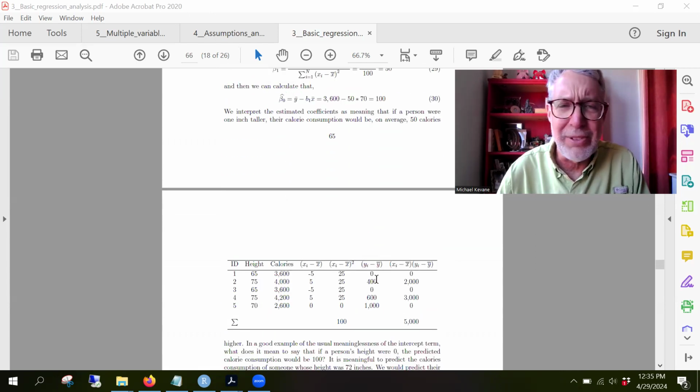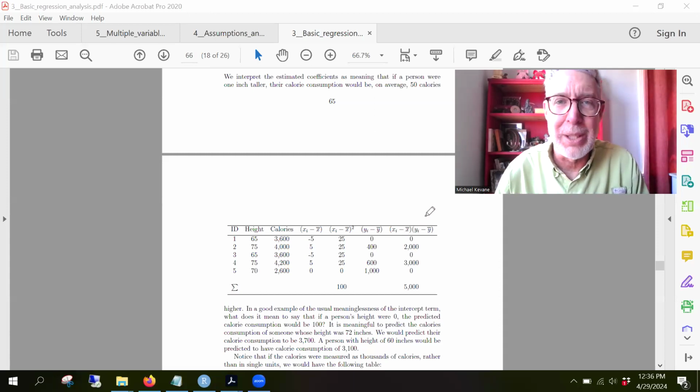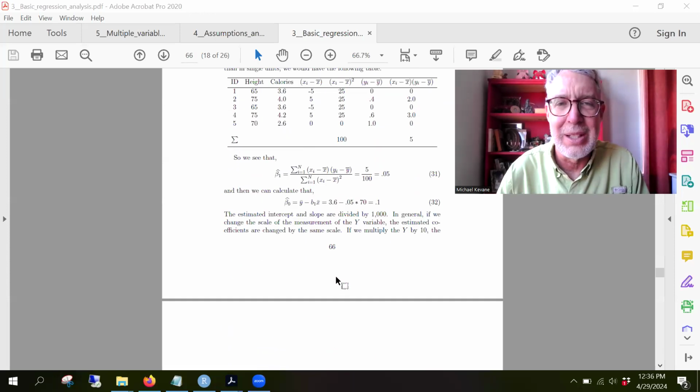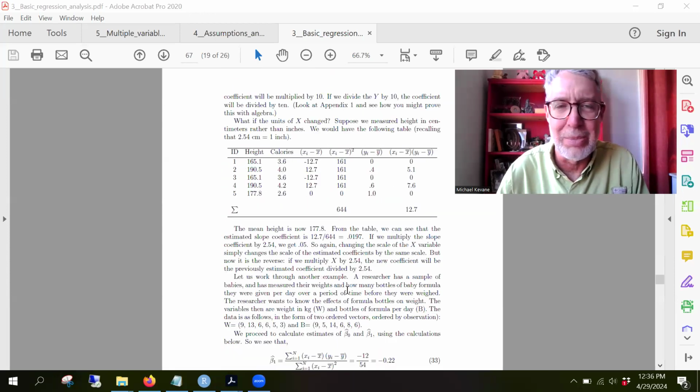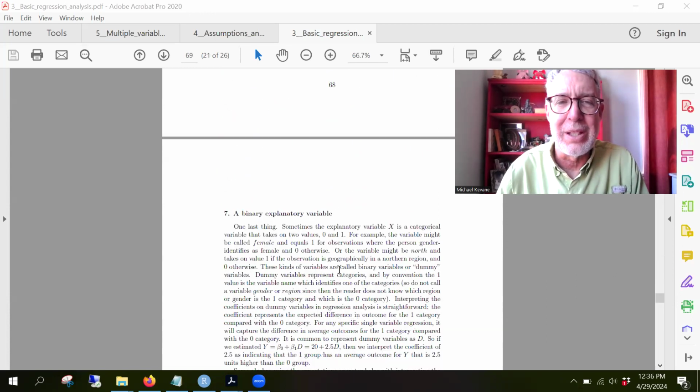Many of you are using a different formula for how to calculate. I'm not sure, maybe because you saw it on a video or you had notes from some other class, but I think it's always really good to do it this way, to calculate it by hand this way. It's a good method to minimize the likelihood of making mistakes. So I encourage you to set up your calculations by doing it this way and review this part of chapter 3 in order to see how to do that. So there we go, some different calculations. And I would encourage you to work through all these examples and see how they work.